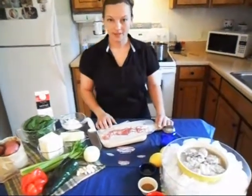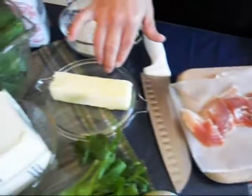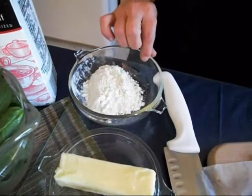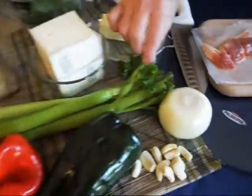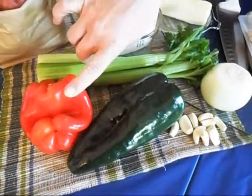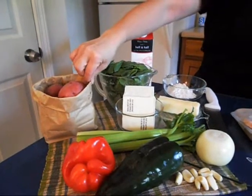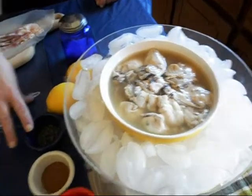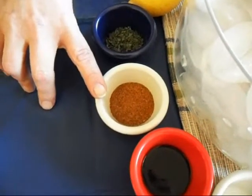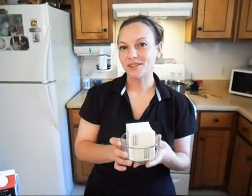I'm going to start off by showing you all of our ingredients. We have five slices of bacon, already chopped up. We're going to use four tablespoons of butter, four tablespoons of flour, one and a half cups of fresh chopped spinach, one medium onion, four ribs of celery, a large poblano pepper, a sweet red bell pepper, garlic, one quart of half and half, one and a half pounds of small red potato, one quart of fresh shucked oysters, some dried parsley, one tablespoon of Old Bay seasoning, one tablespoon of Worcestershire sauce, one quarter teaspoon of ground white pepper, and 16 ounces of Philadelphia cream cheese.